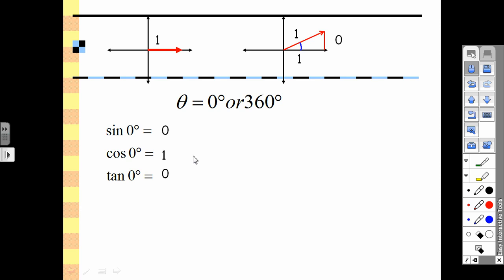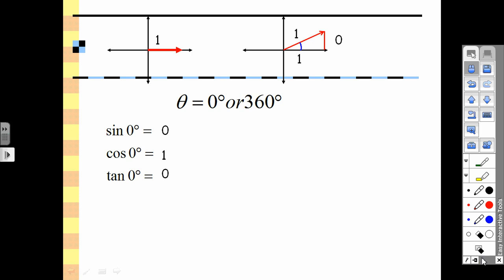Now, if you wanted to figure out what cosecant, secant, and cotangent were, you just take the reciprocal of these numbers. So think about what would happen if you took the reciprocal of 0. Well, 0 is 0 over 1, so now you get 1 over 0. And then you think about it, can you divide by 0? Not really, so the cosecant of 0 is undefined. Same thing with cotangent, it's also going to be undefined. But the reciprocal of 1 is just 1, so secant of 0 is also 1.